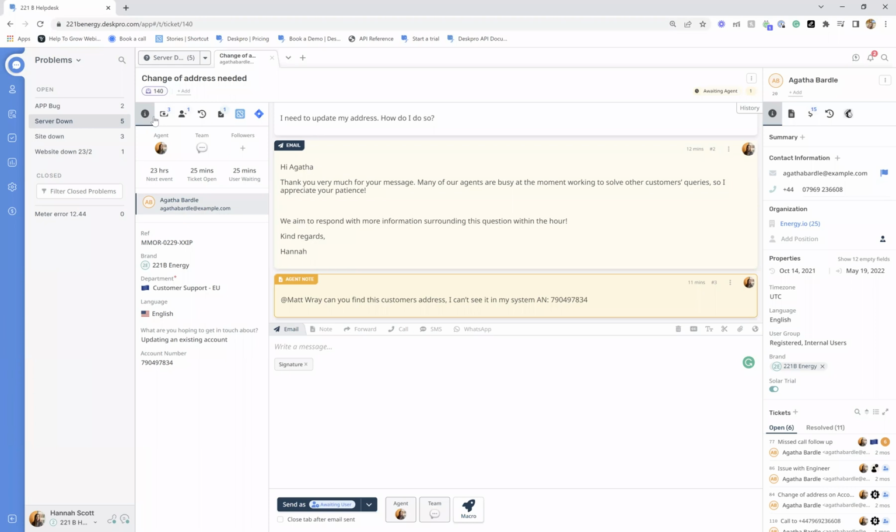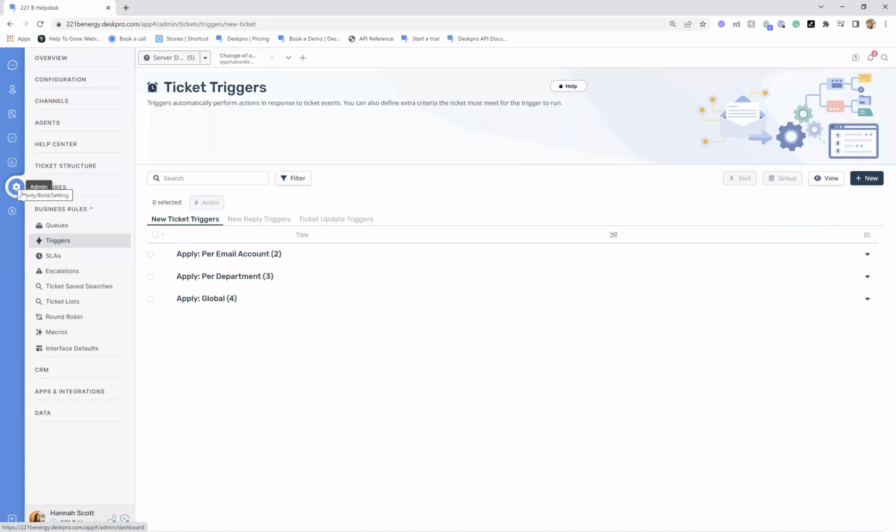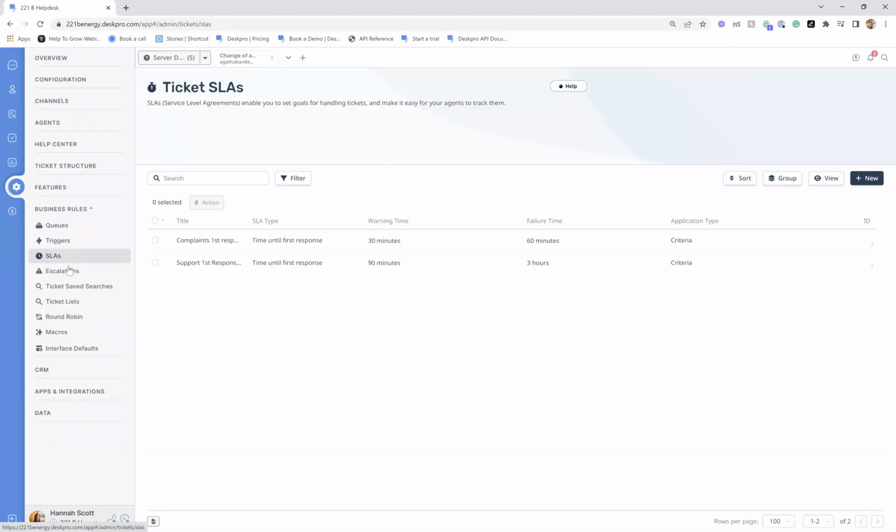So that is a big rundown there on all of the different functionality available within a Deskpro ticket, and hopefully gives you a really good insight and understanding into how to use Deskpro better and some of the great functionality on offer to hopefully speed up your agents and guarantee best practices across escalations, resolutions, and other processes. There's a couple of automations that link into those processes. We've obviously already touched on triggers. The last thing just to quickly touch on then is SLAs and then escalations.